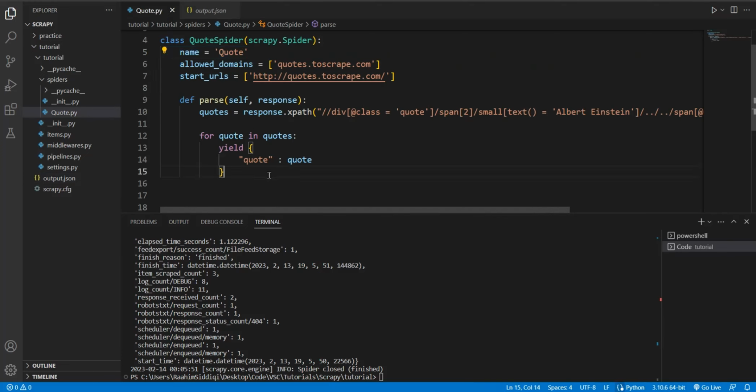Pretty cool, right? So this is basically how you can use XPath, and if you haven't checked out my CSS selector video yet, do go and check that out, compare the two of them, and then decide which one you want to be using. Okay, so that's the end of this video. In the next one, we're going to cover how to follow and navigate links automatically. It's going to be a pretty important video. Link following is one of the most important concepts in web scraping, maybe even more important than learning how to use XPath and CSS selectors properly. Because, well, we'll talk about that in the next video, okay?